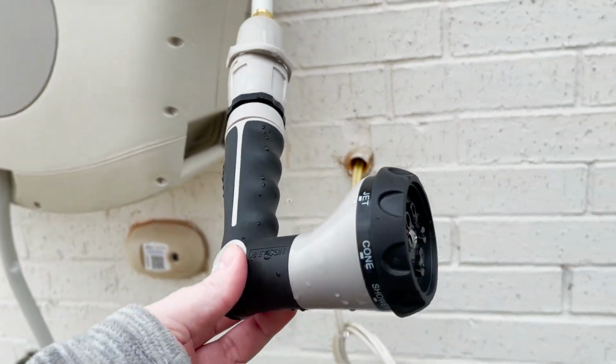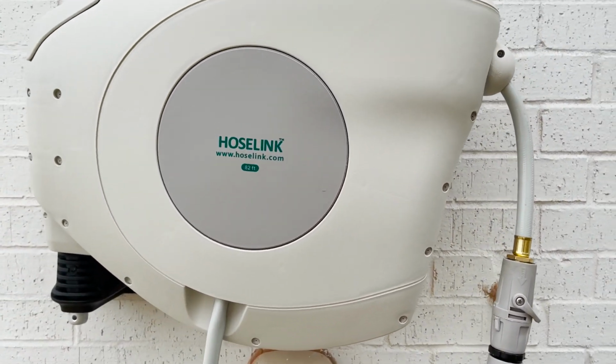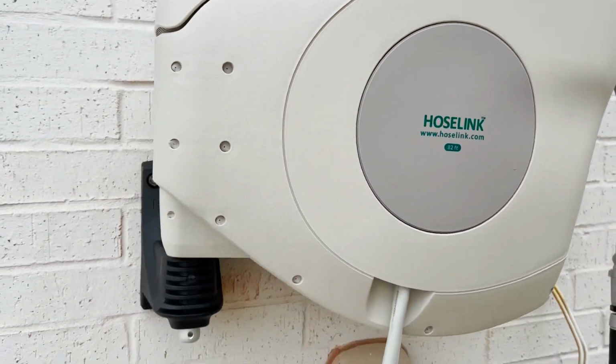All in all, I love this product. I can't wait to put it to good use in the springtime. I know that it's still winter everywhere, but people are starting to get that spring bug.